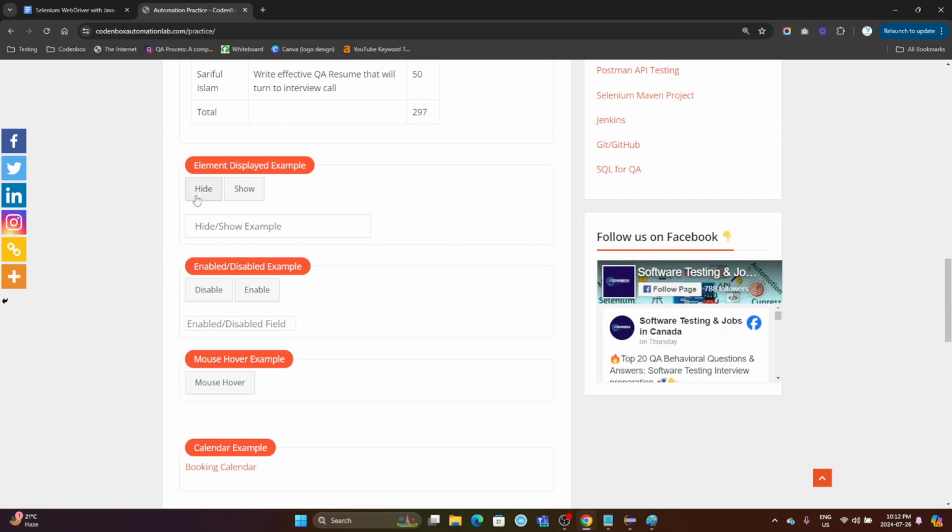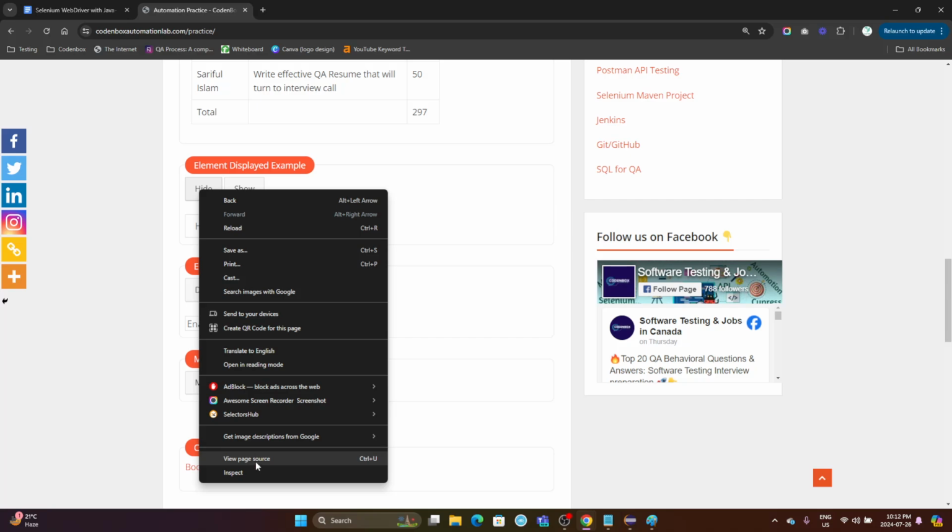So in this case, we can use the toLeftOf method. Again, we're going to find this hide button, which is on the left side of the show button. This is our targeted button.